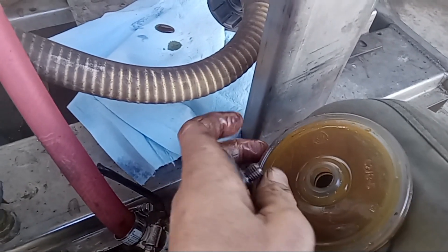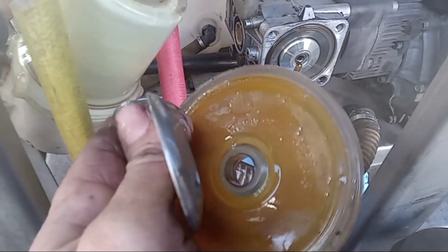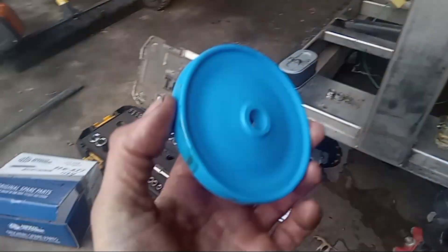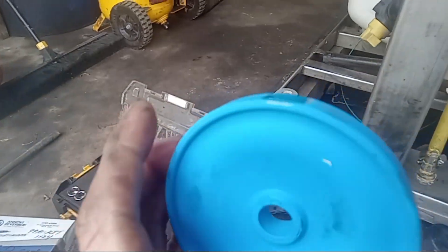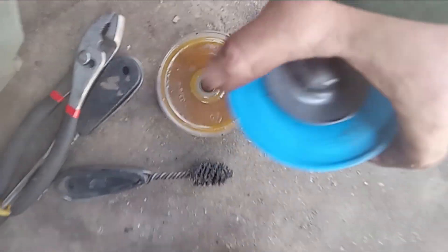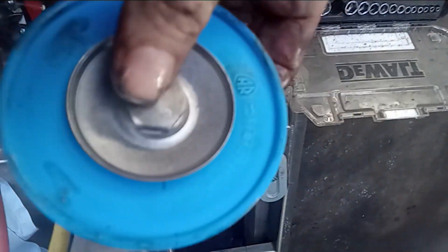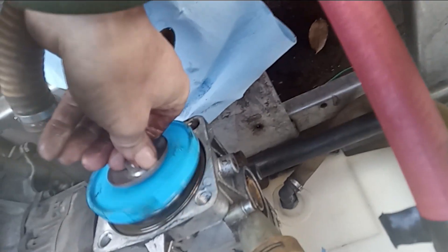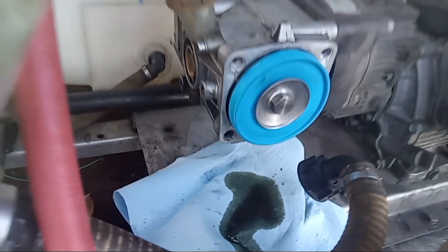You can see the oil dripping out. Pull that diaphragm off just like that. Keep in mind the orientation of your diaphragm so you put it back on the right way. It's important to note — when you're putting these on, look at the diaphragm and it will say the word 'oil' on one side. That's the side you want facing in toward the oil. Transfer it over to the new one, push the bolt through the front — it goes in a little snug — then line it back up and tighten the nut back down. It is back on.